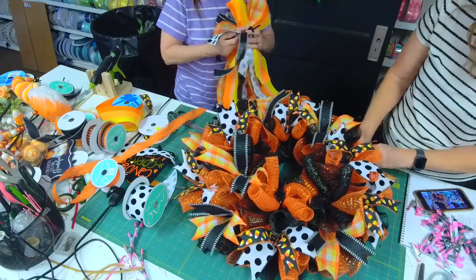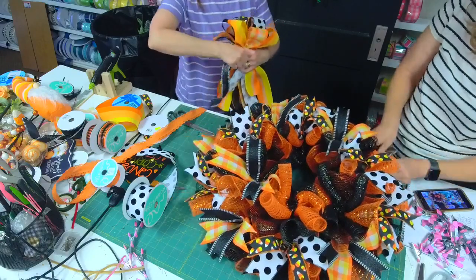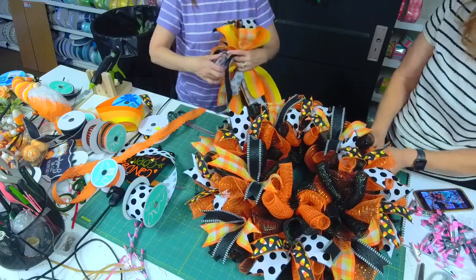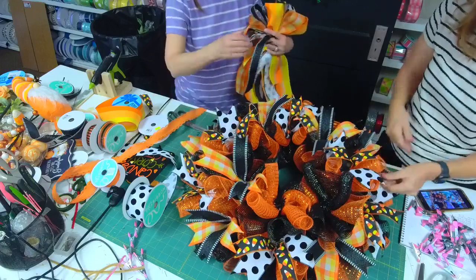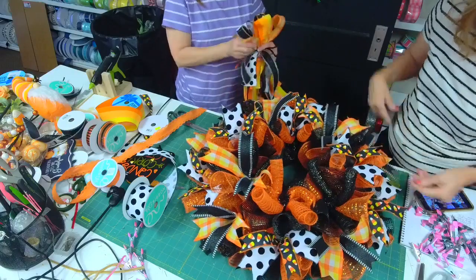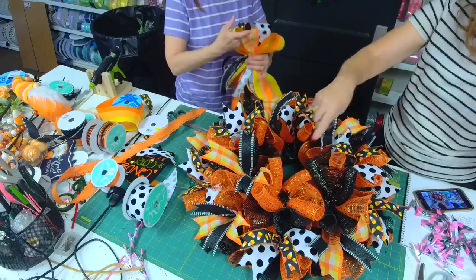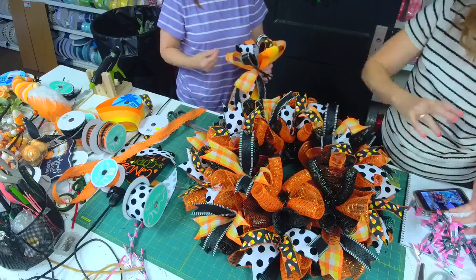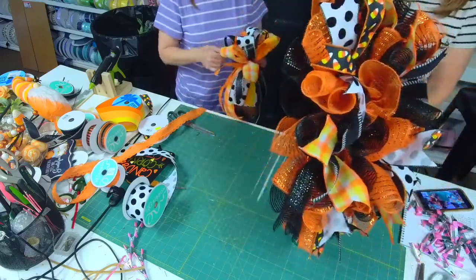Is this just bows on the frame? These are just ties right now, and they were cut 13 inches long, and we're just tying them in. We did ruffle cruffles. The ribbons are cut into 13-inch strips, and then we dovetail them at the end and add them. And the mesh was cut 19 inches long, and we did the woodland ruffle, cruffle, and ruffles, and we alternated colors. So this is what we have so far for our base, super thick.